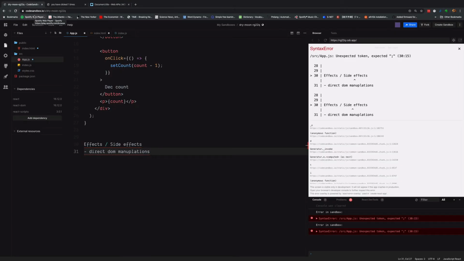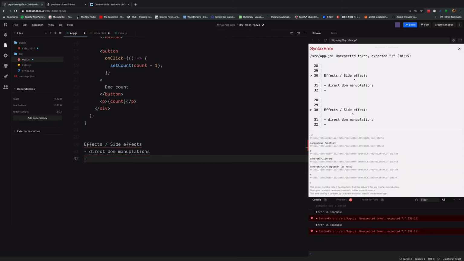That's a side effect. Another example of a side effect is when we fetch data from a network call. We use Axios or Fetch or whatever, we make a network call, we hit a server endpoint and we get some new data. That's also a side effect. Why? Because that is not in control of React. React and JavaScript are only dealing with the JavaScript part.